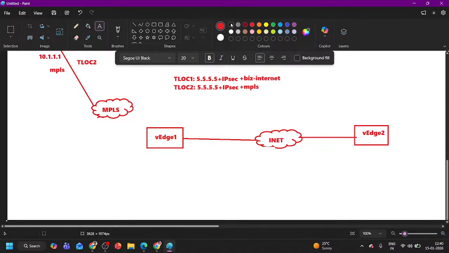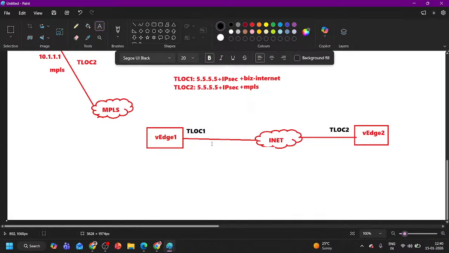Let's say VS1 has one TLOC, that is TLOC 1, and VS2 has one TLOC 2. So TLOC 1 and TLOC 2 are going to establish IPsec with each other. IPsec will only be established when VS2 knows TLOC 1 and when VS1 knows TLOC 2, right?